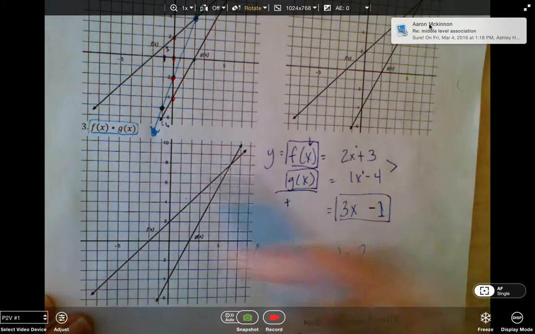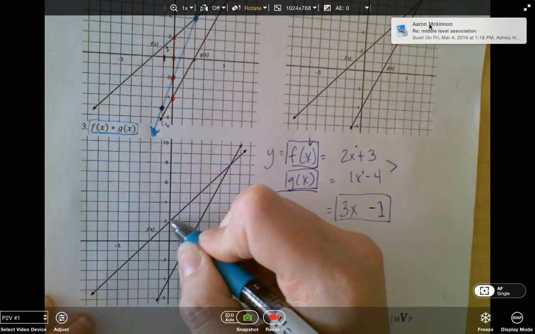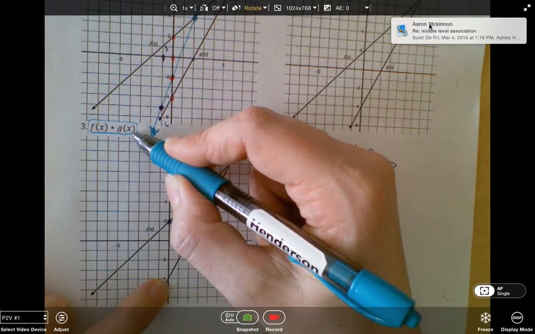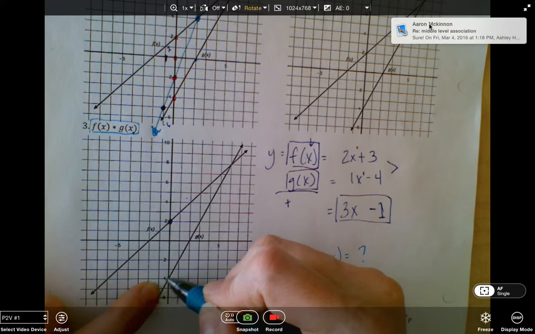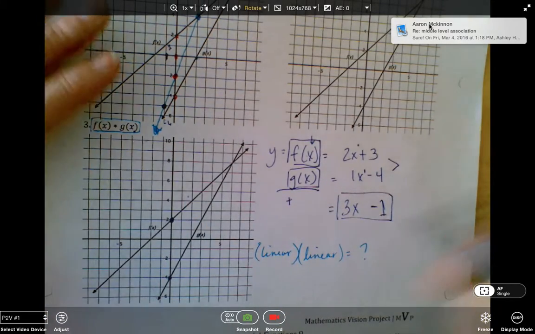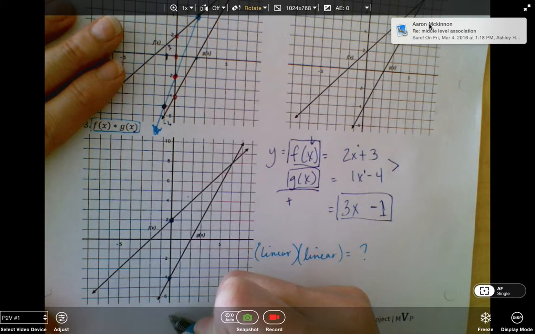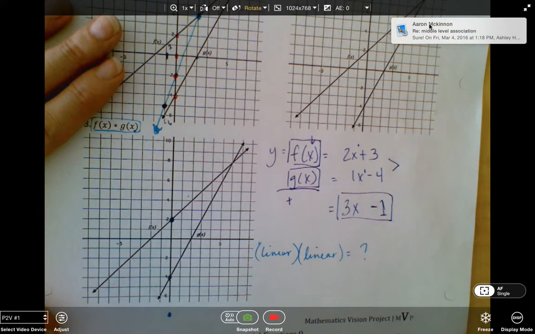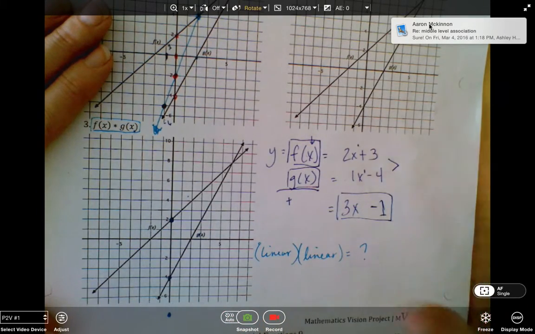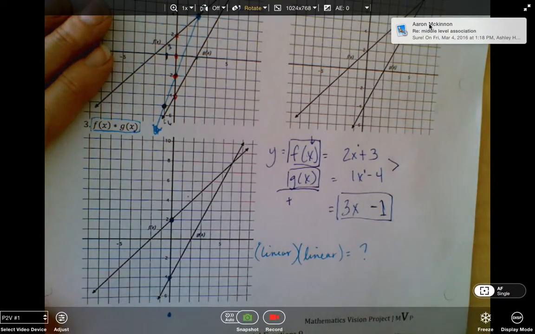So think about it. I'm saying take the y of this function visually. Look at an example like here, 2, and the y of the same x for this function, -4. What am I doing with them? In this case, I'm multiplying them together. So where would I plot that? -4 times 2 is going to give us -8, so it would be down here. So it would give us 1 point. So remember, linear times a linear, we're going to get a graph here of some kind of function. What would that be? And I want you to make a sketch of that. So that's how that question would be worked out.